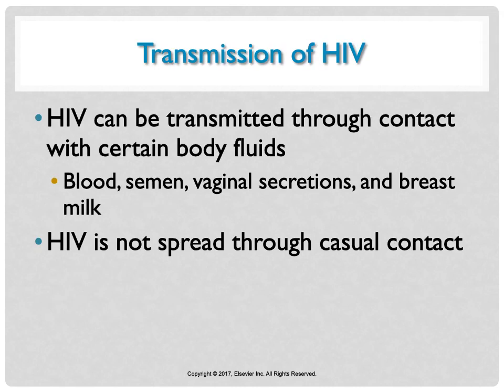When we look at the transmission of HIV, it can be transmitted through contact with certain body fluids. These include blood, semen, vaginal secretions, and breast milk. HIV transmission occurs through sexual intercourse with an infected partner and exposure to HIV-infected blood or blood products, and it can occur during pregnancy. The transmission can occur during pregnancy, at delivery, or with breastfeeding.